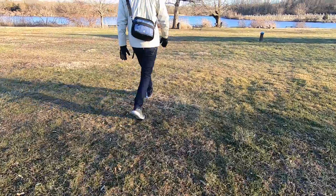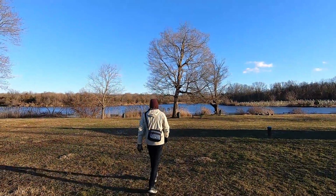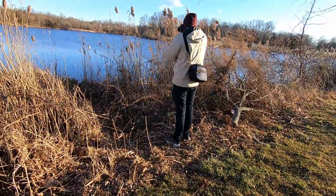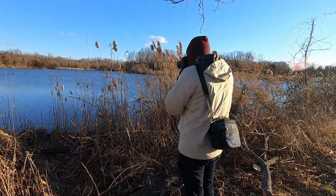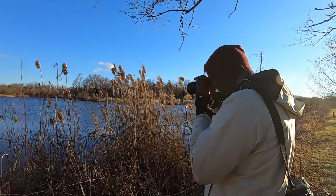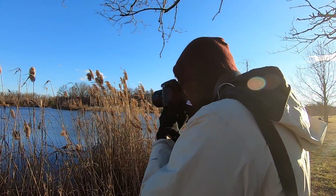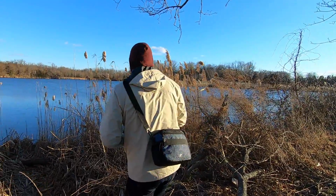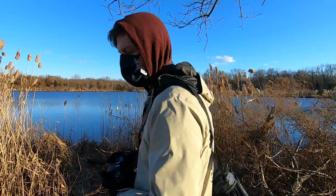I can see from the car that there are some things that I want to take a picture of. Shelby's doing a thing on her phone, making an Instagram story or something, so I'm just framing this in my mind. We'll see if it works, but over there are some reeds sticking up over the water, and the water is this ridiculously striking blue at the moment because everything around us, as you'll see, is brown. So I'm going to try and put them together in an interesting way with the reeds, and we'll see how it turns out.